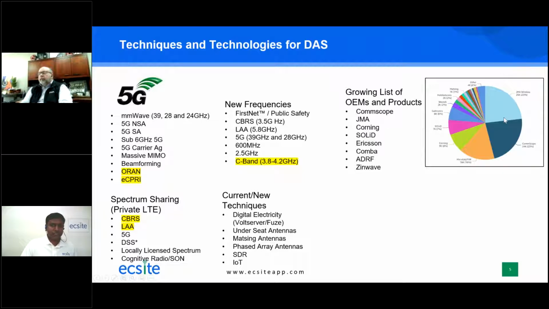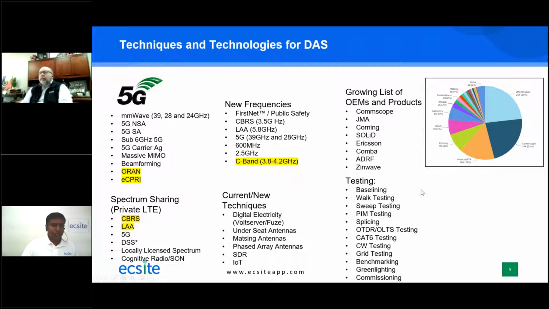This pie chart shows, with all the designs that we processed last year, where most of the parts are coming from. Those are all available in our dashboard for our customers. And then there's the testing process that people are worried about, which today is not tracked very well and is very siloed. It's let's say go capture, deliver closeouts, and go. There's tons of testing involved, and more and more of it is coming up as the technology and the techniques evolve.